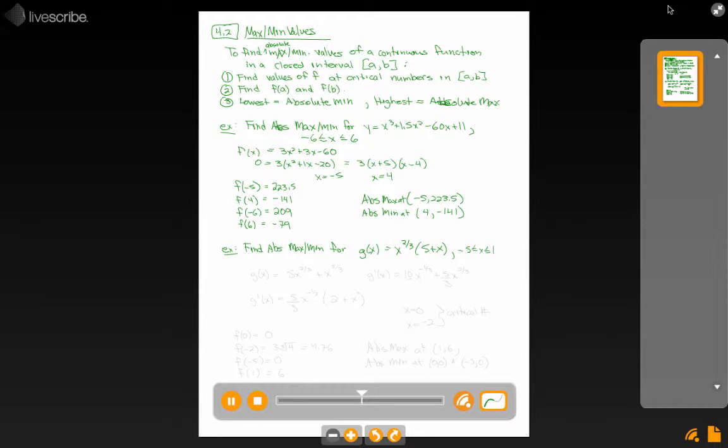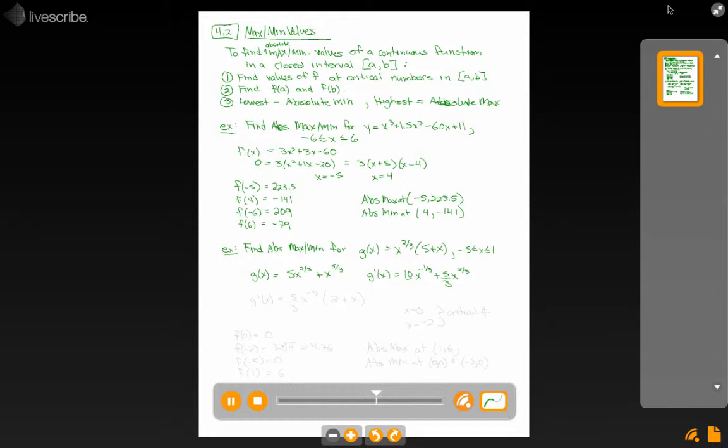So the first job again is to take the derivative, but if I were you, rather than use the product rule here, I would say, well, g of x equals 5x to the 2/3 plus x to the 5/3, multiplied out first. So my g prime equals 10/3 x to the -1/3 plus 5/3 x to the 2/3.